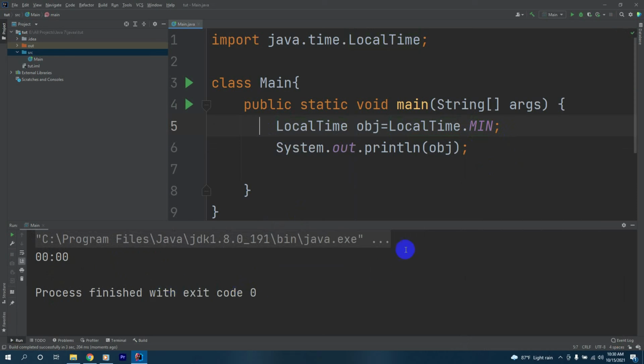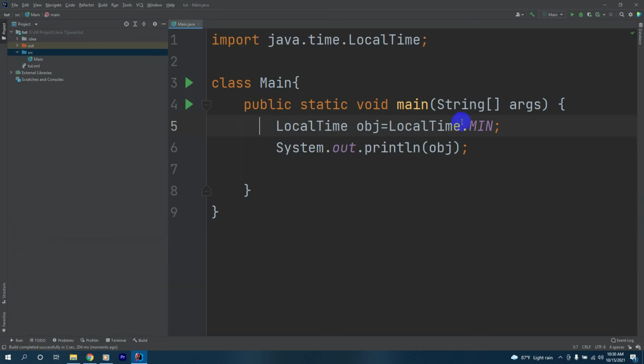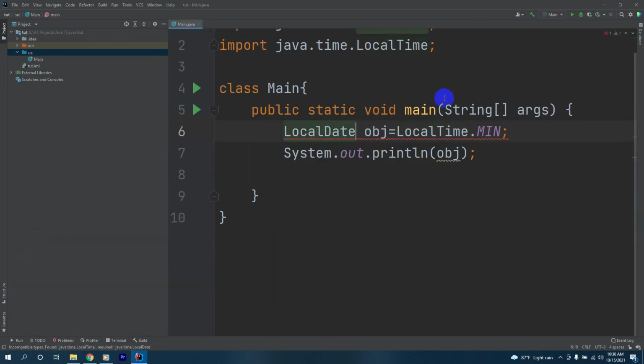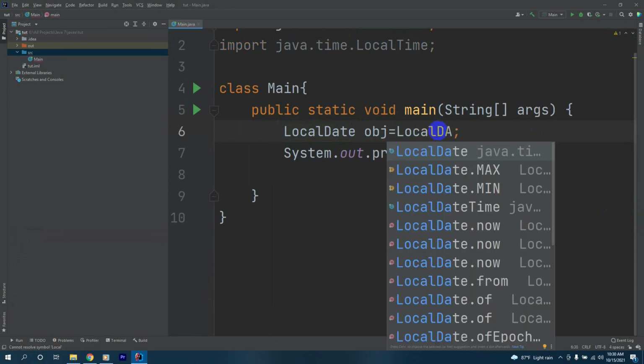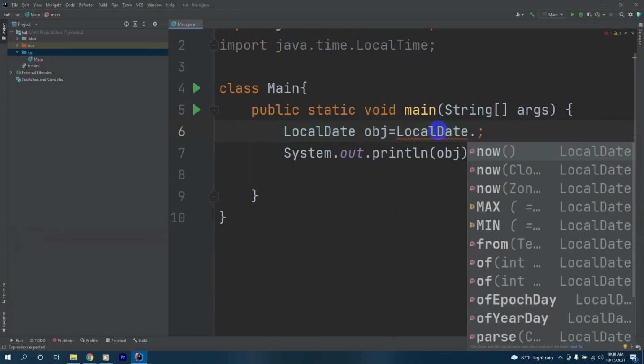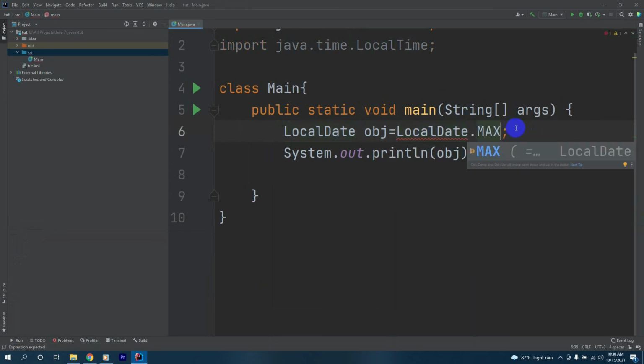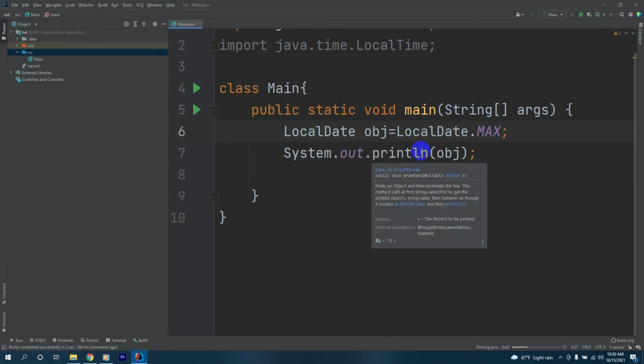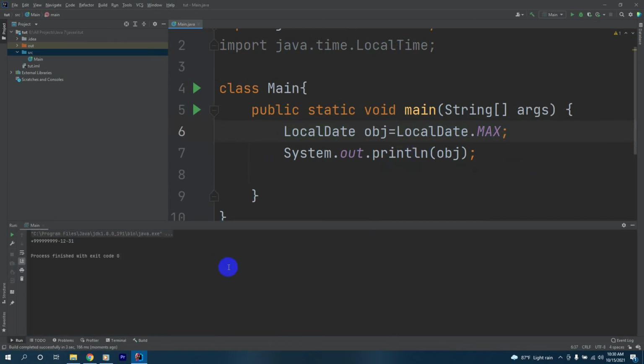Now likewise we'll have the LocalDate implemented and we'll have the LocalDate.max printed out. We got the max value for the LocalDate, which is as shown here.